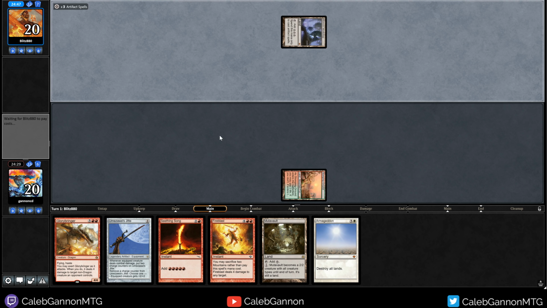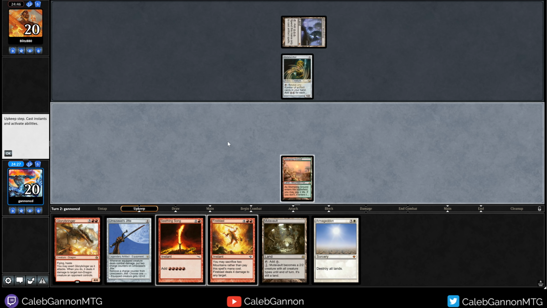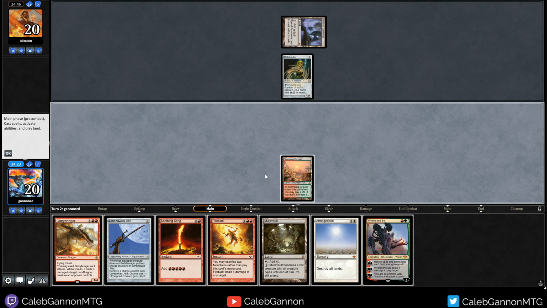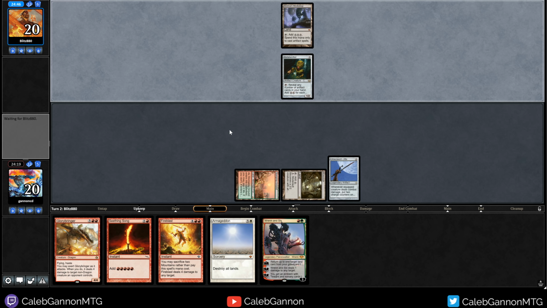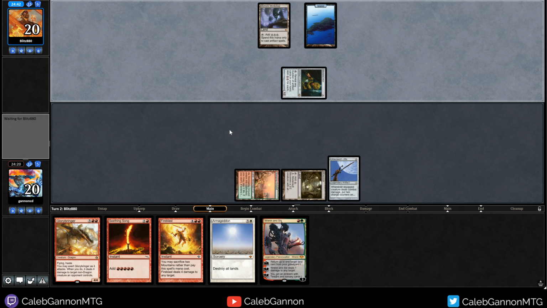Uh-oh. I don't like this. I don't like this. Oh no. Oh gosh, we might just die right here, right now. Let's see what you got off Metalworker. If they're playing Workshop, they've got to have a lot. Turn 1 Metalworker is a very, very hard thing to beat.